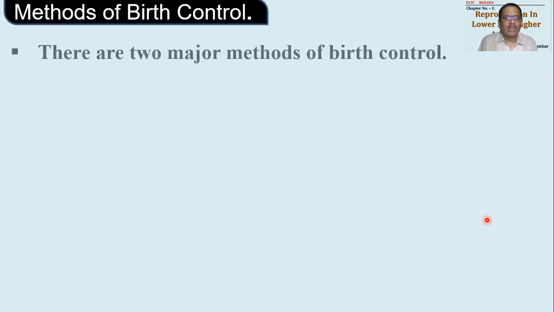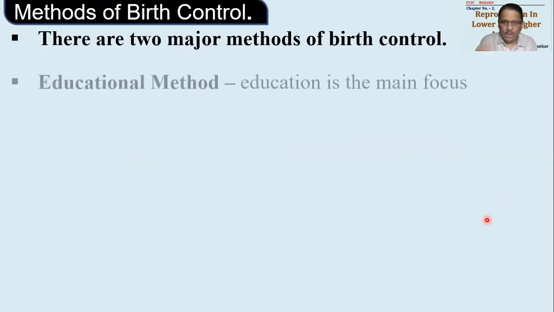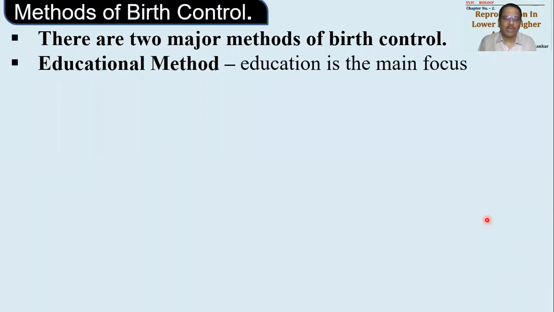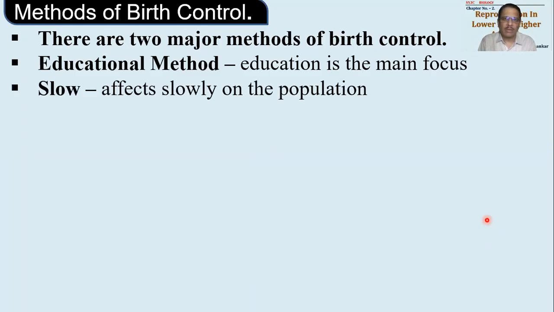One method is called as educational method. What is educational method? Education is given to the individuals of your age. Education matlab not normal education. Sex education is also important over here. Sex education is of prime importance, so that they will listen to this, they will understand the effects of increasing population, and in future they will start controlling the population. So this educational method includes providing education of sex education type.